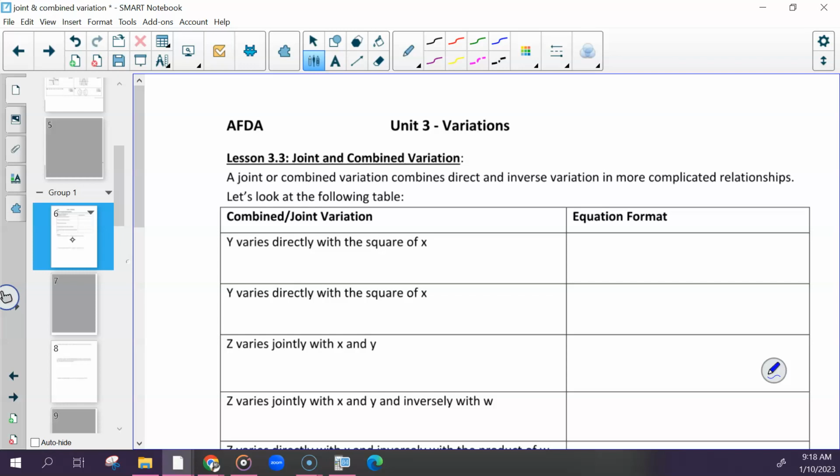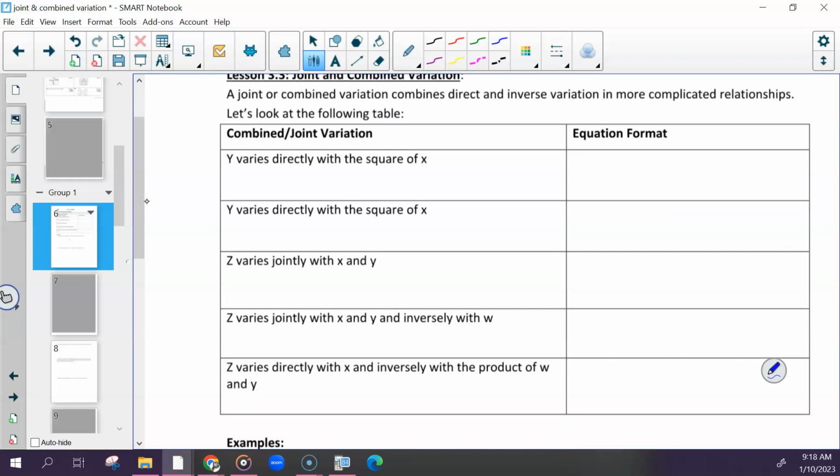So now we actually get into the joint and combined piece of it. So you'll either see the direct and inverse together, or you'll see maybe just one or the other. Pay attention to the words. Okay? Sometimes your variables will change. We just have to look at what's given and pay attention to the words as well. Okay? Directly is the same as before. When you hear the words directly, you're going to put it in the y equals kx format, but the variables might be different. So if it varies directly, this is going to be a y equals.